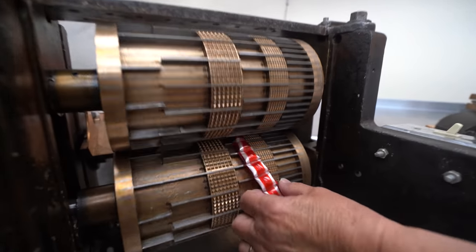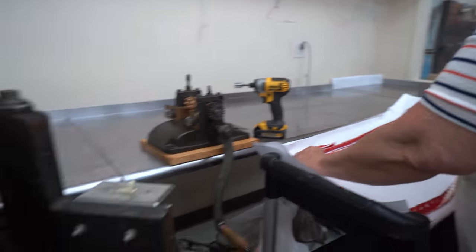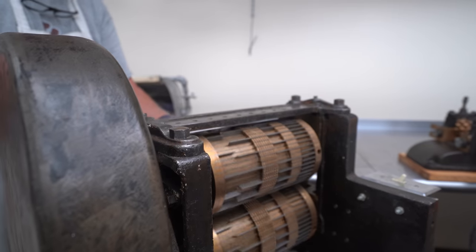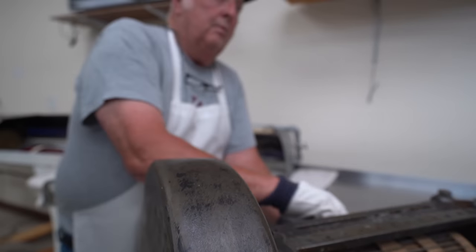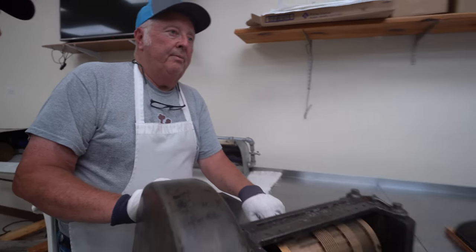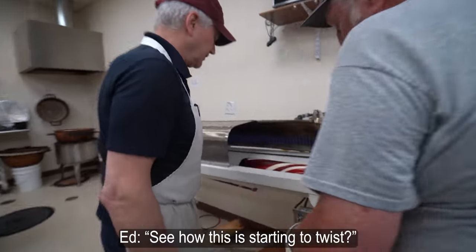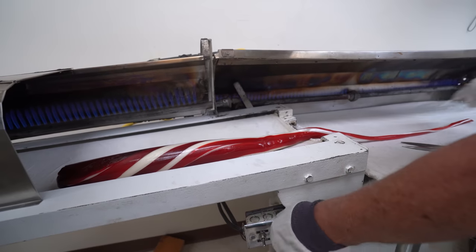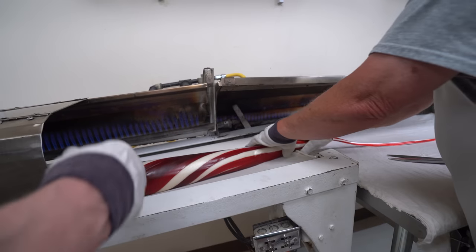Then if you want it different, move it over. Well, they want to see what they made. Okay. Yeah. Seeing how this is starting to twist. Yeah. And you can stop it. If you want to keep your stripe real straight, flip it and just go the other way. What will happen then? It unwinds.